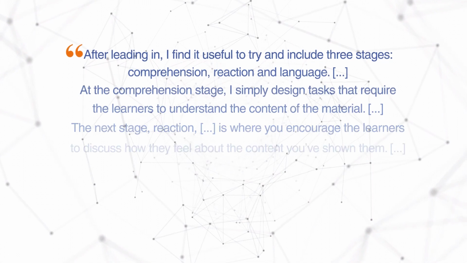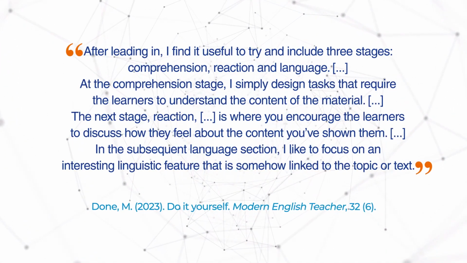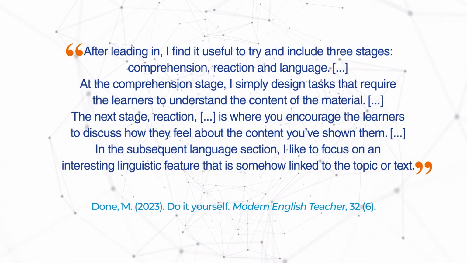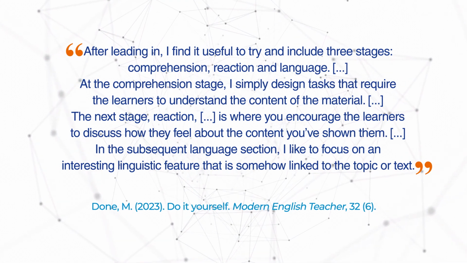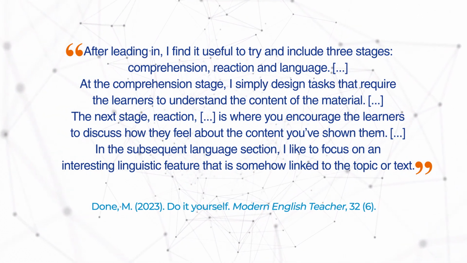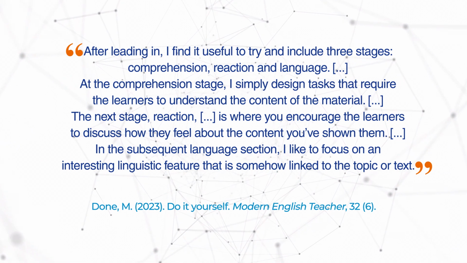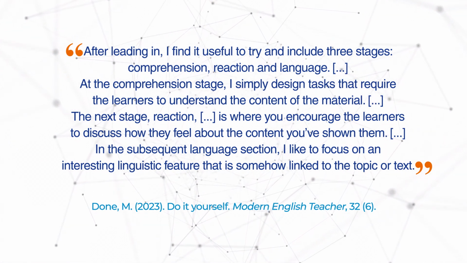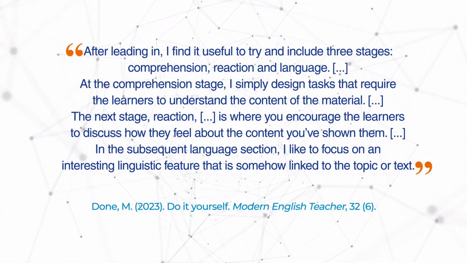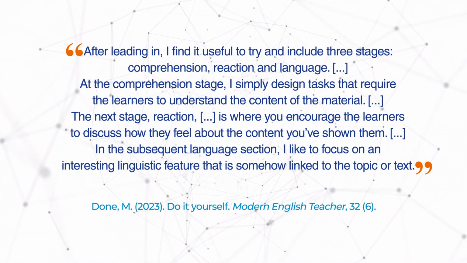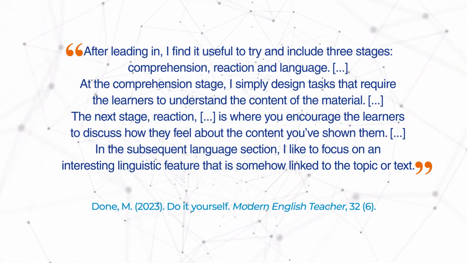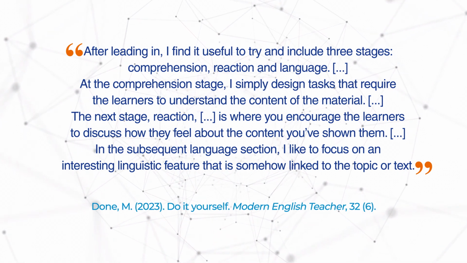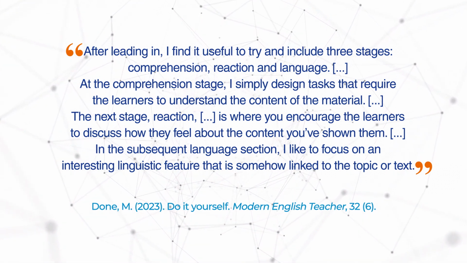In a very interesting article for Modern English Teacher last year, Matt Doan explains the process he uses to get things done. After leading in, I find it useful to try and include 3 stages: comprehension, reaction, and language. At the comprehension stage, I simply design tasks that require the learner to understand the content of the material.